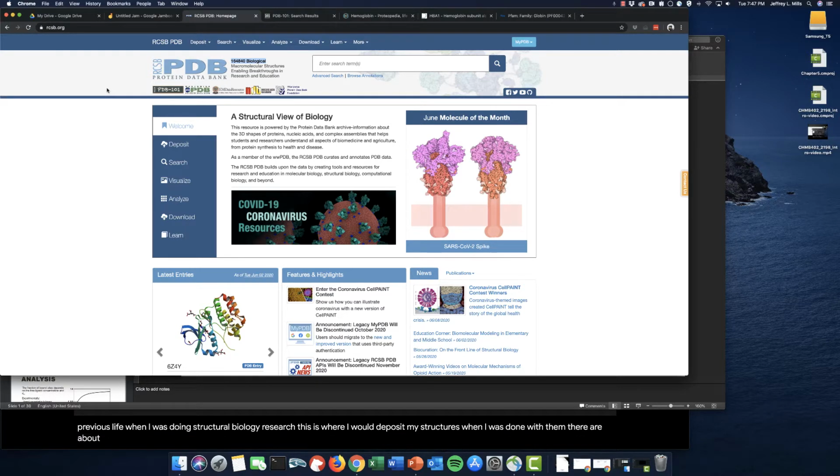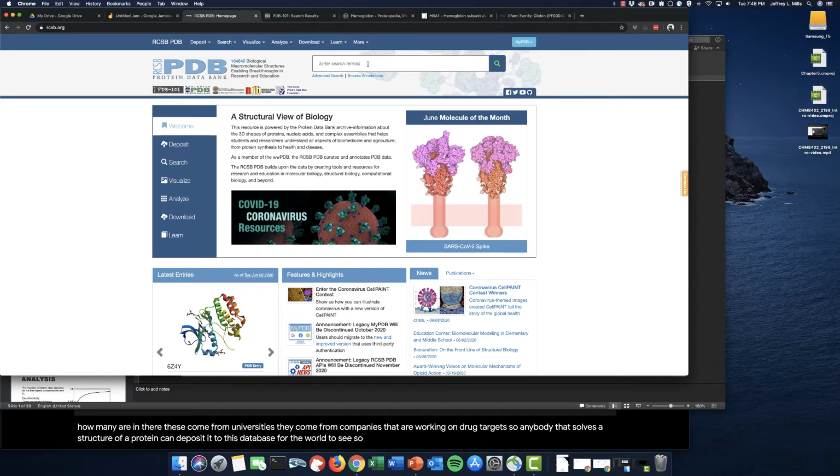There are about 165,000 proteins and pieces of DNA in here. So if you look up at the top, you can see the statistic that tells you how many are in there. These come from universities, they come from companies that are working on drug targets.